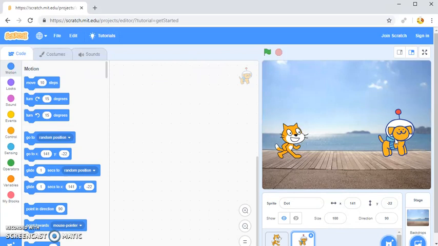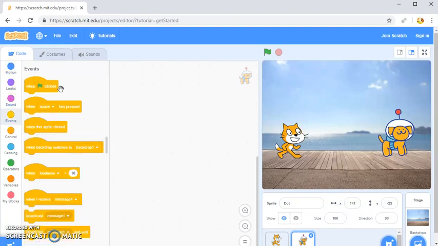So what I'm going to do is I'm going to get these characters to move based on various different things. I'm going to get the cat to move on the arrow keys, and I'm going to get the dog just to move over and back constantly. So a few things I'm going to do. I'm going to get the dog to move first.